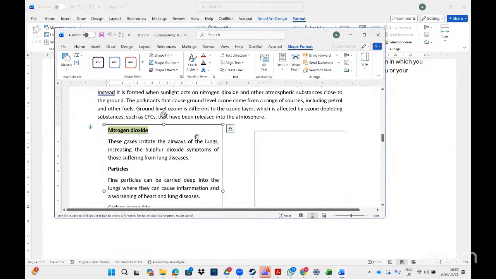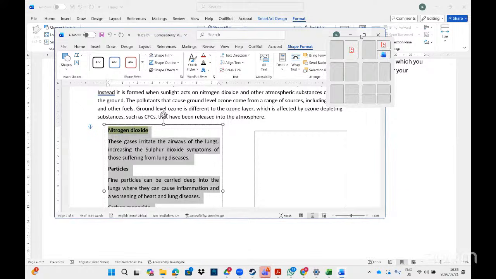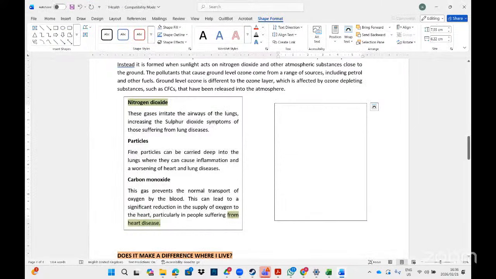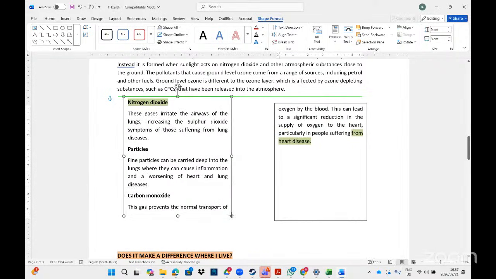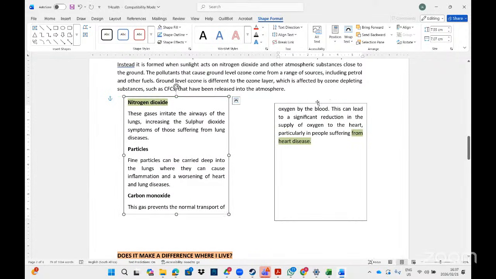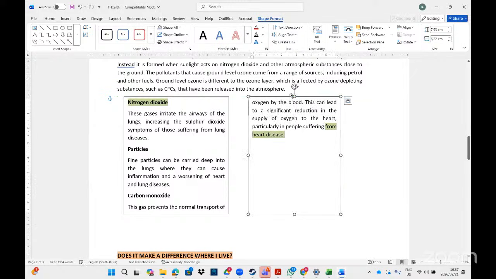When you click on create link, you're going to see this tooltip. Then you come and click on the second text box. So now these two are linked together. If I reduce this size, they overflow to the second text box. So that's how we create a link for two text boxes, or it can be three, and they will be linked together so that the text, if it's full, will overflow to the next one. That's the creation of a link for a text box.